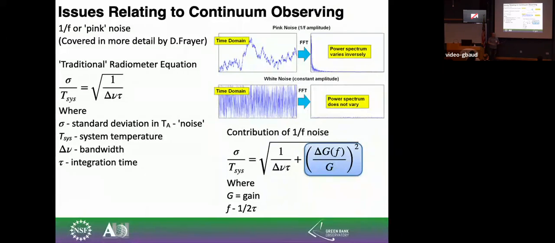If you've used the sensitivity calculator of the GBT, that's usually what you're calculating. The system temperature is unique to the receiver, the weather, and other factors. And then, as I said, your bandwidth and integration time. The more bandwidth you have, the more sensitivity you'll get. The more integration time you use, the more sensitivity you'll get. Now, that's valid for spectral line observations because you're getting rid of your 1/f noise, usually just through baseline subtraction.